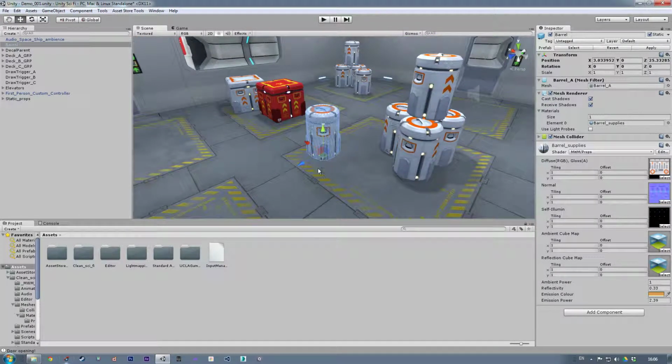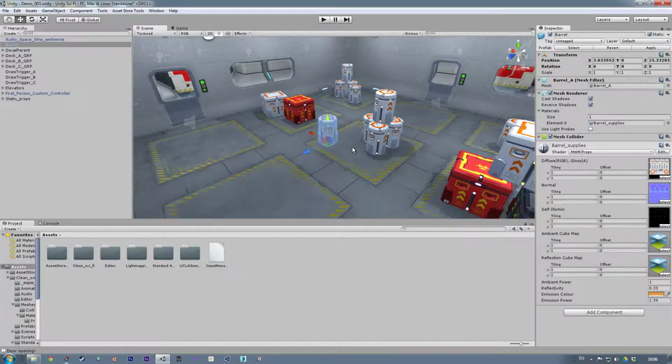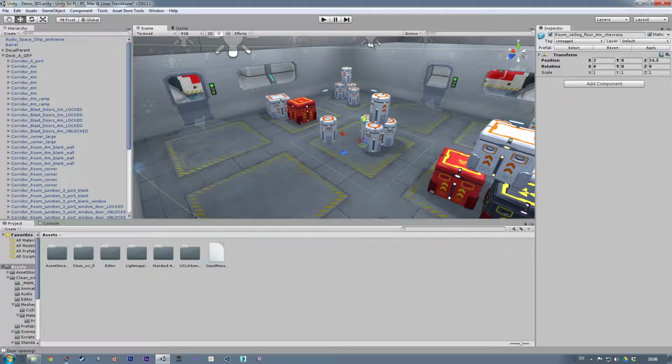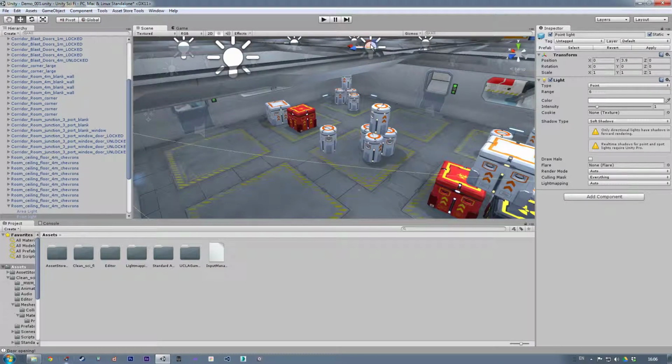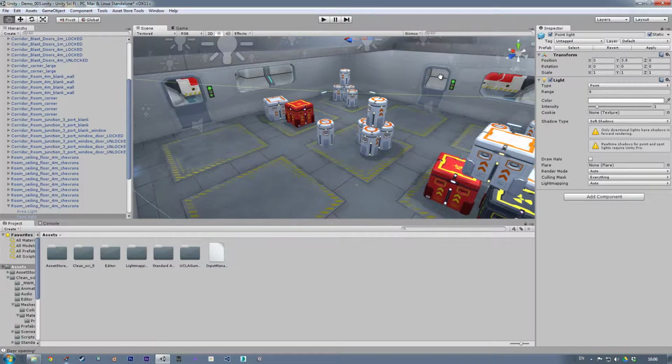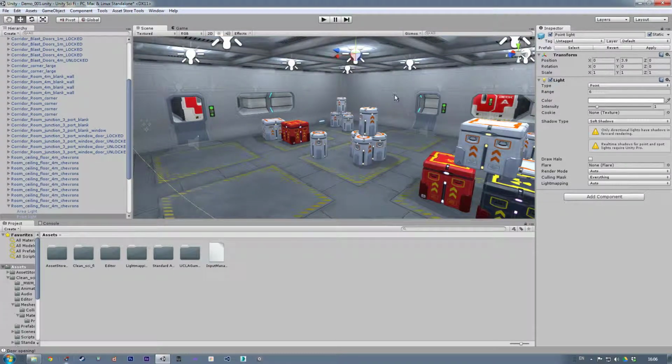Right, so in this room, apologies if you already know this, but come on, where's my light? Oh, I've got it. Here we go. I've got that point light selected directly above. Now, you would think that, with this light, with soft shadows turned on, or even hard shadows, it would throw a shadow. But it doesn't, and the reason for that is it is set to light mapping auto. Now, under there, we've got real-time only, auto, or baked only.